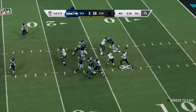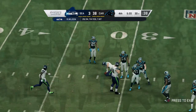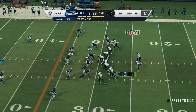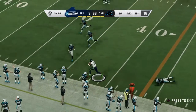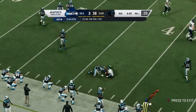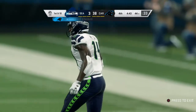Here's Wilson. That's complete to Disley, the tight end. They'll wind up getting 10 back as that sets him up for 3rd down. On 3rd down, Wilson. Left side here taken in by Metcalf. And they'll get it up just short of the 45 at the 44. That one good for 14 and a Seahawk 1st.